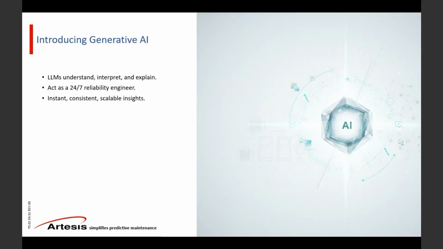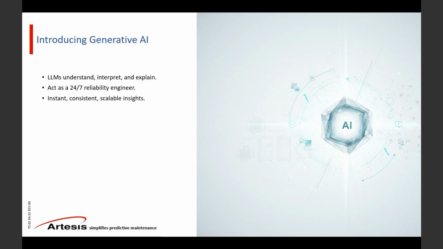So here, of course, generative AI isn't just another algorithm you bolt onto our system. It's a different kind of layer because it's built to understand, interpret, and explain, and not just detect. The easiest way to picture this is to think of it like having a reliability engineer or diagnostic engineer available 24/7. Not someone replacing your team, but someone doing the repetitive part that eats up time, the part where you scan through evidence and figure out what is relevant.